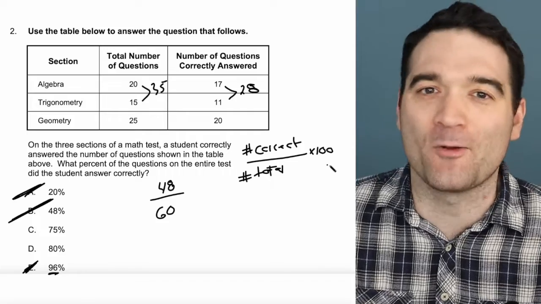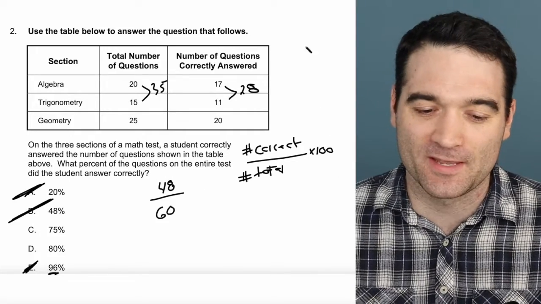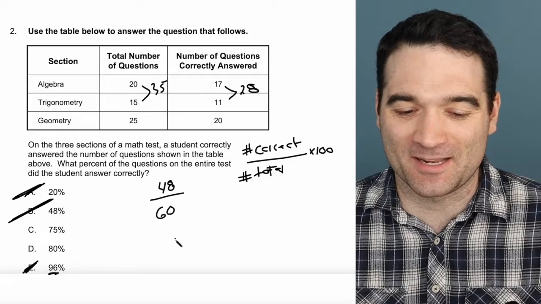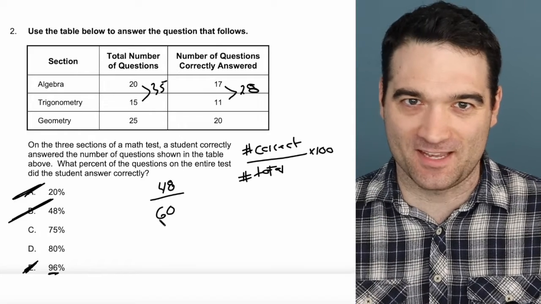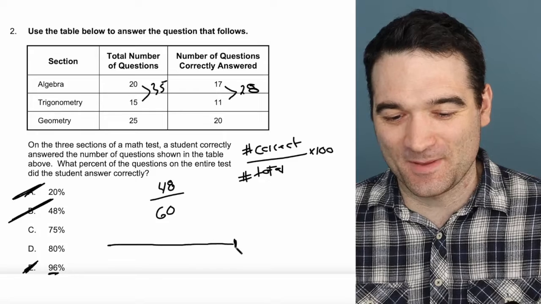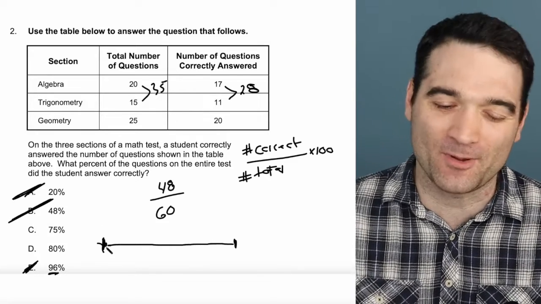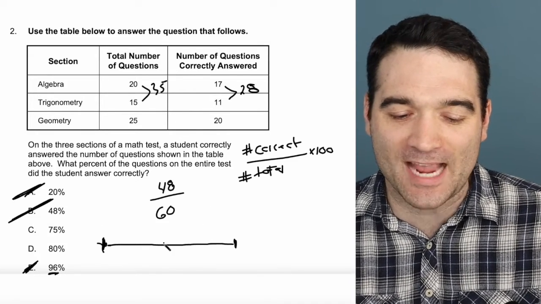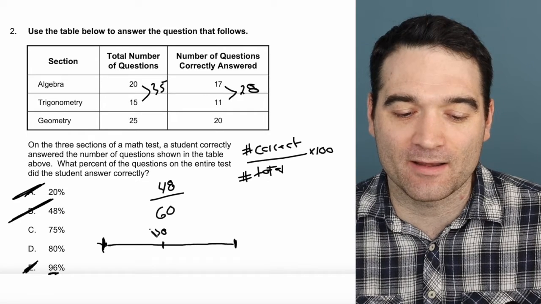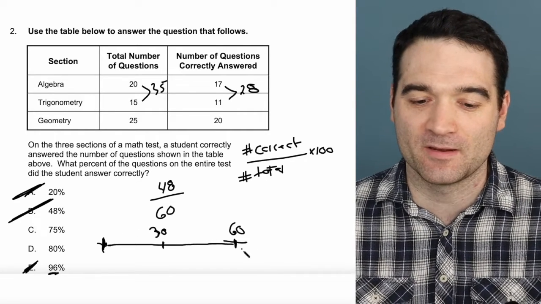But here's one way to do it. I'll show you actually a couple ways to do it. So let's go back to what I said before. 30 is half of 60, right? And I'm going to draw this out on a scale. This may be a little convoluted, and I'll show you the pure math way to do it in a second, but I want to give you this first. 30 is halfway to 60, right? 50% of 60. See that kind of spectrum here?